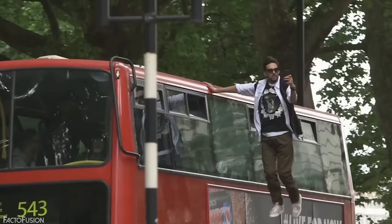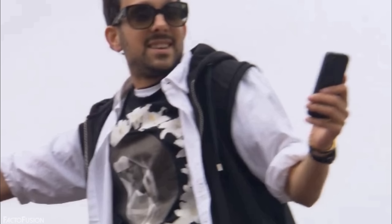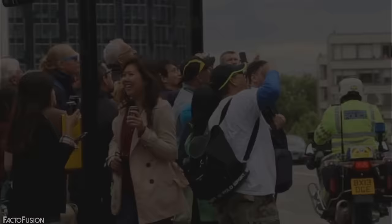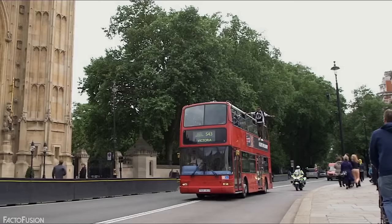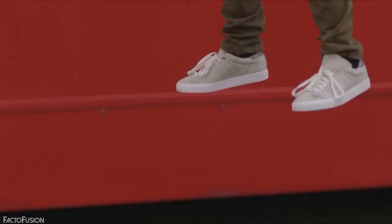To make the illusion more convincing, his legs and left hand are free to move around easily. You can notice a bump in his shirt that looks like an arm around his front — he intentionally wore an artistic shirt to hide the bump. He also uses a phone in his other hand to move and divert the crowd's attention. The bus driver knows everything going on, and Dynamo didn't just float up there — it was all pre-planned, with him first attached to the bus before the ride through London started. The final scene was a neat camera trick giving the illusion of Dynamo letting go of the bus and levitating gently to the ground.